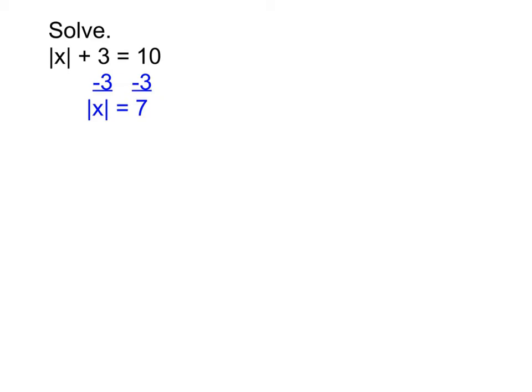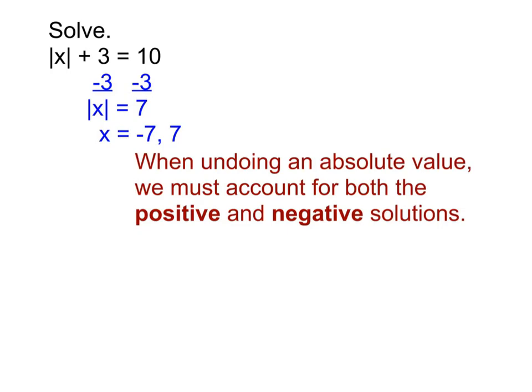Because the absolute value of what equals 7? Well, the absolute value of 7 equals 7. But the absolute value of what other number would also equal 7? Remember that absolute value takes whatever is inside and makes it positive? So the absolute value of negative 7 would also be 7. Which is why we again can see why we end up with two different solutions. Here x does equal negative 7 and 7, just like we saw from our graph. The trick is that when we are doing this algebraically, when we get rid of those absolute value bars, we have to account for both the positive and the negative solutions on the other side.